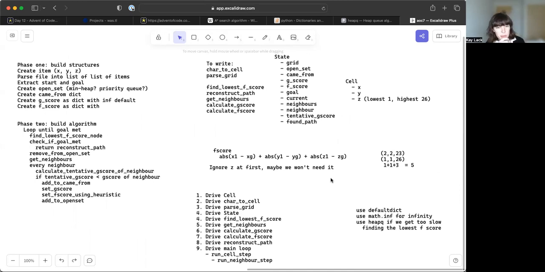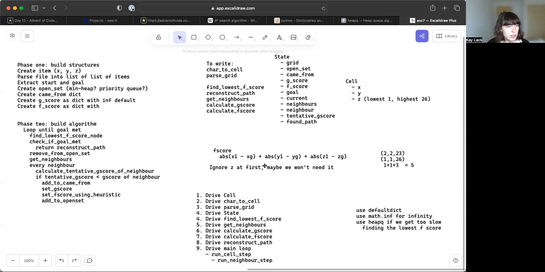I've then made some notes on the way I want to structure the program. Building on the work from yesterday, we're going to need a state thing. We're definitely going to need a cell data structure. I'm not going to implement this at first, but I think we can use the vertical distance as part of the heuristic. But I'm just not 100% sure whether that will cause problems, so I'm not going to do it at first.